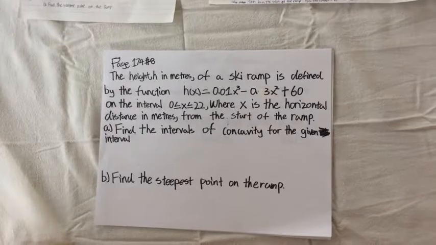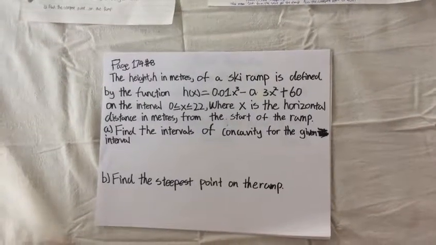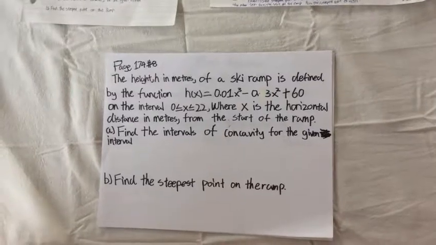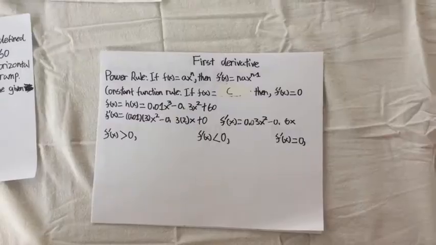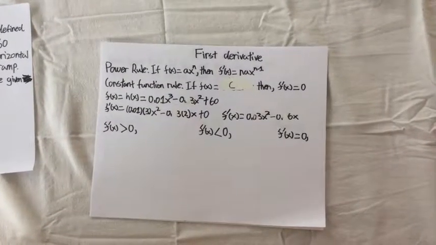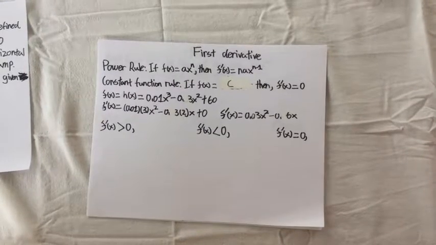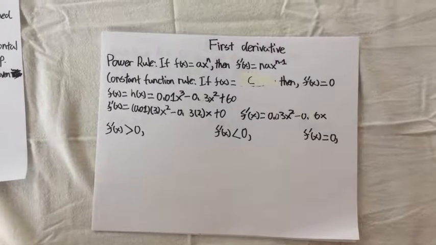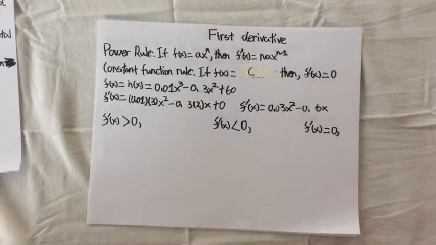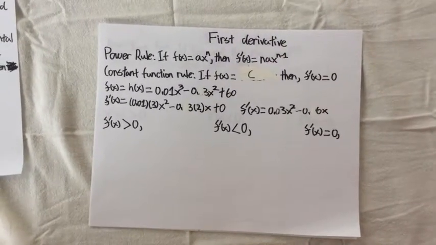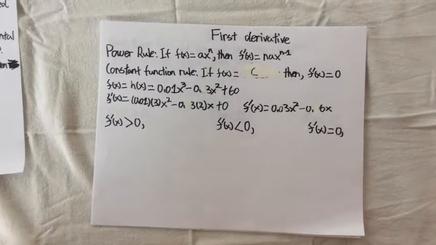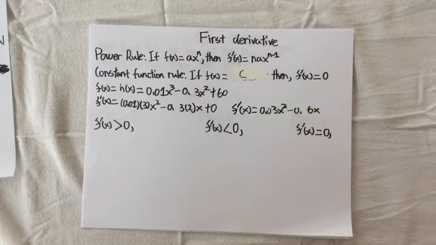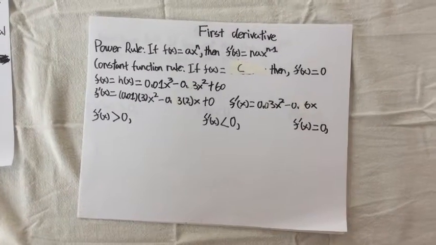Before we start any of these questions, we must have a good understanding of what the first and second derivative mean in this case. So, what is the first derivative? F prime of x, or the first derivative, models the rate of change of f of x. In other words, it is the velocity-time graph of the original function. So let's begin by taking the first derivative of the original function.